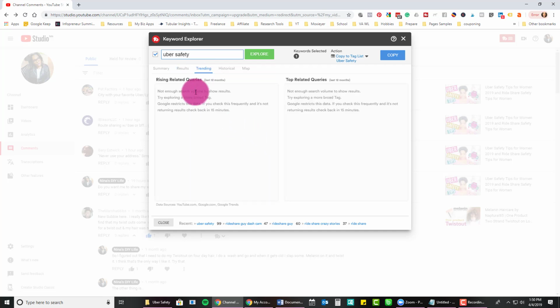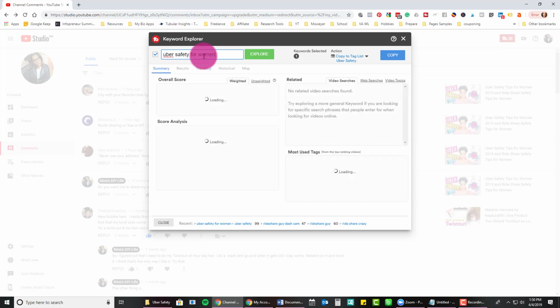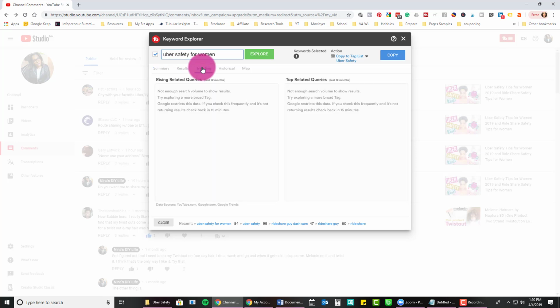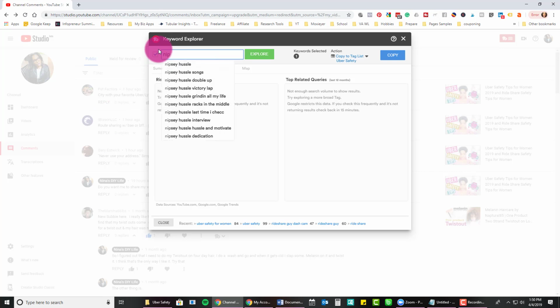You can also see if there are topics that are trending. Now, I know that there's a couple of trending items. I'm just going to go ahead and see if they're coming up. I would keep on looking. There's not always something that's trending, but maybe there's a topic that's trending right now other than the topic that I'm talking about. One of the things that are trending is Nipsey Hussle.